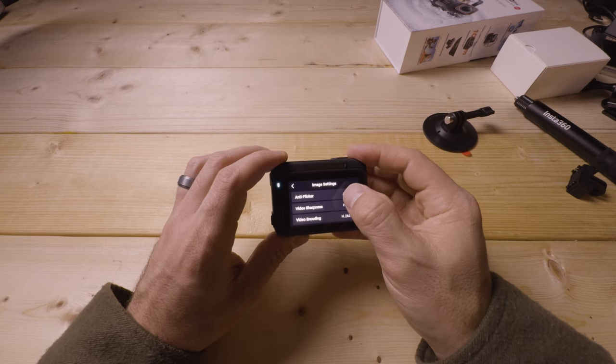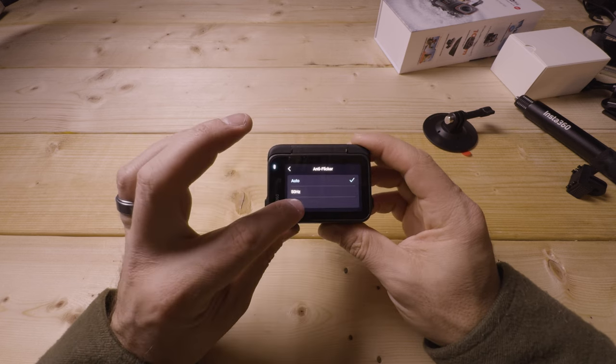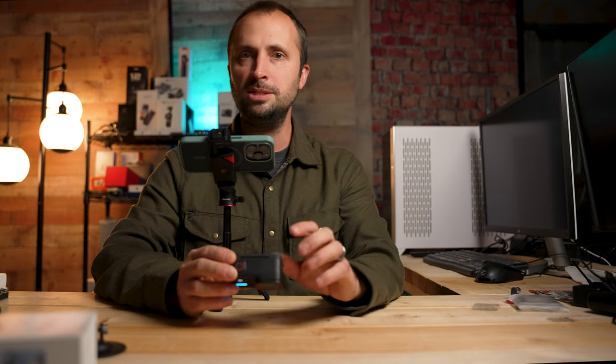For the image settings, for the auto flicker, if you're in the United States, I recommend doing 60 hertz. If you're in most other countries, you'll want to do 50 hertz. This can help prevent flicker in certain settings, but it doesn't guarantee it'll prevent all flicker, because certain artificial lighting is very prone to doing flicker, and this will not necessarily prevent that.